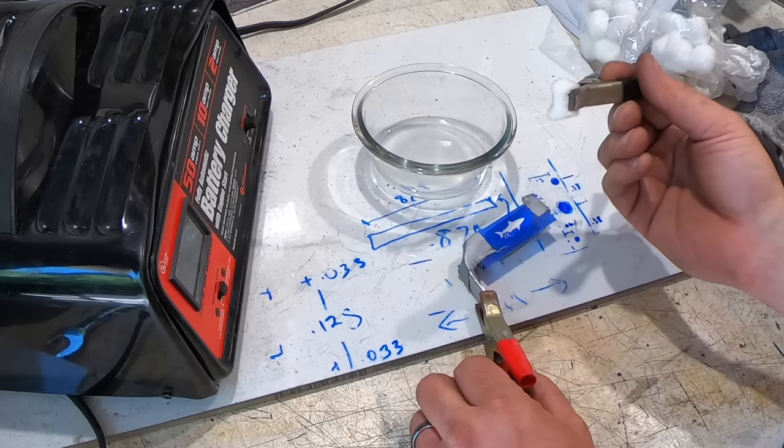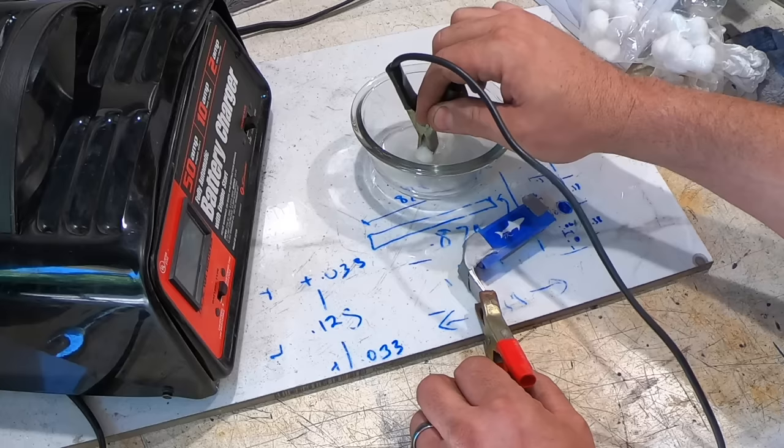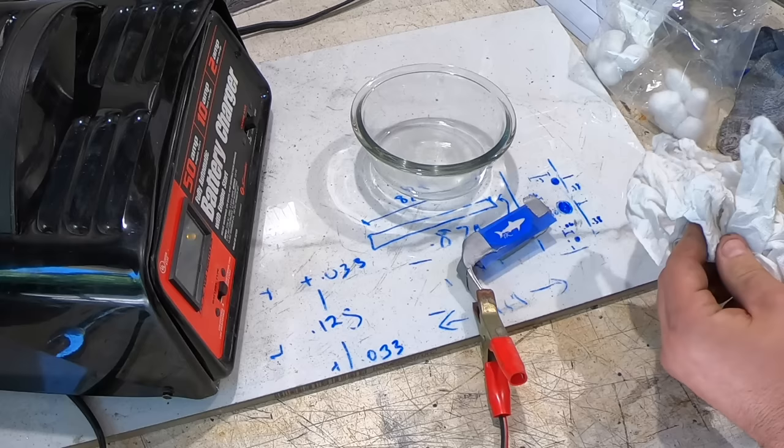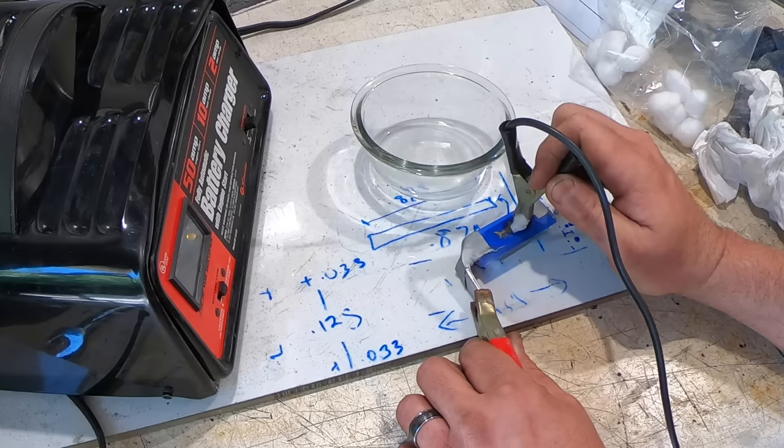You've got to get this pretty wet, soaking it, especially since you want it touching the electrode. And then this is important: dab off all of the excess so it's just damp. And then just dab it over and just keep going over it.